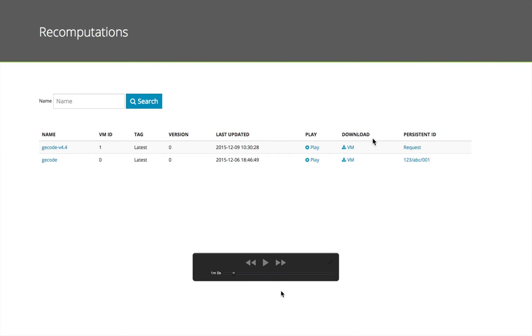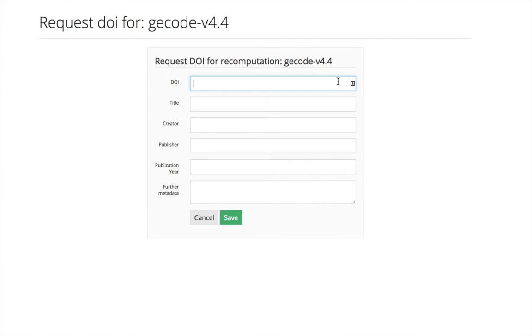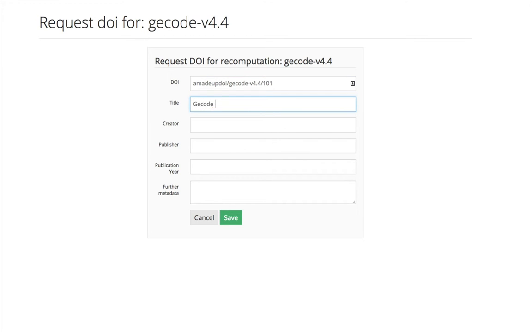Okay, so having done that, what can we do with that? Well, I want to highlight the fact that we've got a little button here which says Request Persistent ID. So let's see what happens when we do that. Now I want to emphasize this bit is a mock-up, so obviously we're not doing a real request for a DOI, and we haven't built the software to do that. But you would imagine that we can enter some details. Part of the other work we've done is guidelines on what kind of details should go into this kind of box, and we've got a report on that.